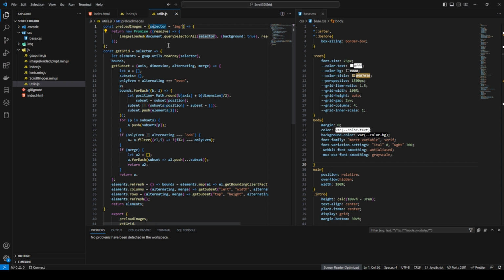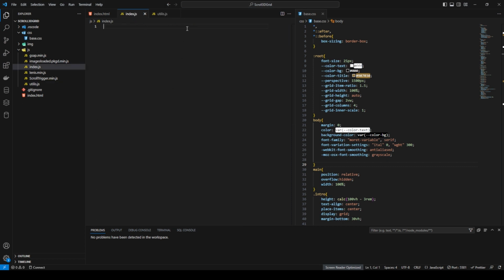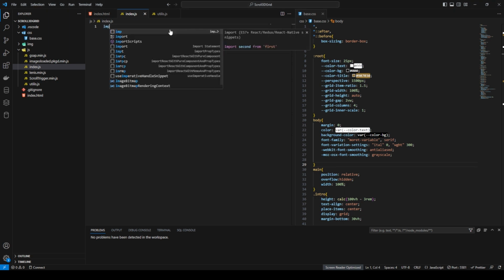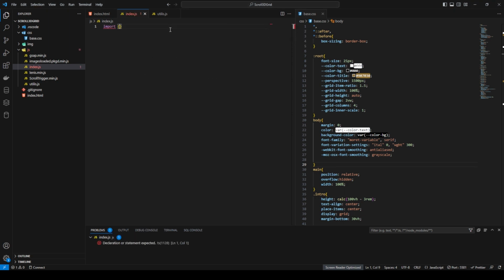Alright guys, so what we're gonna do right now is to go to our index.js and import the necessary functions for preloading images. We're gonna use these two functions. I'm going to copy and paste them, and we're gonna use utils.js.